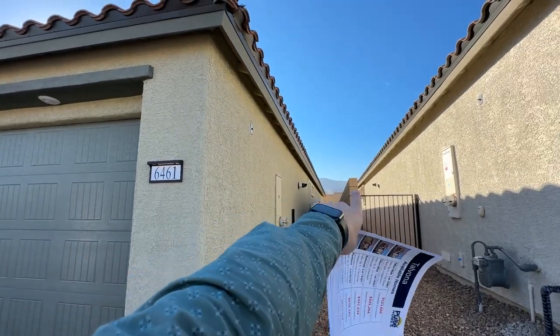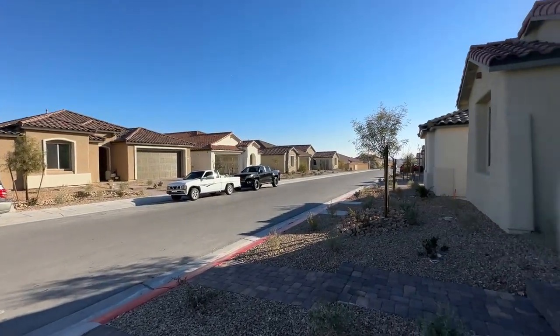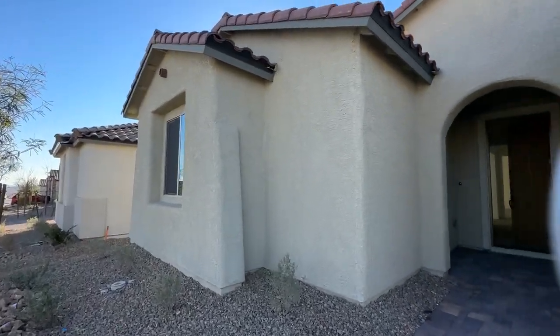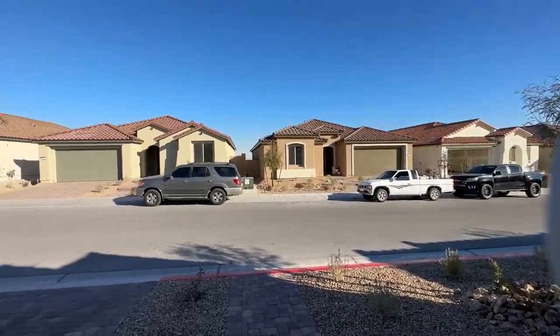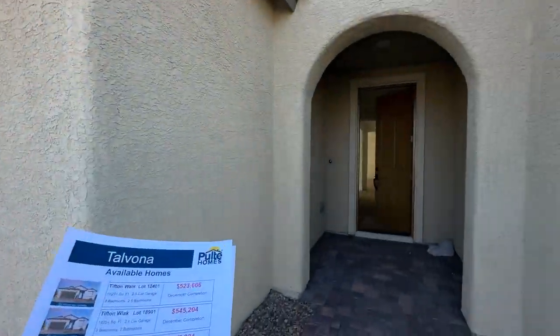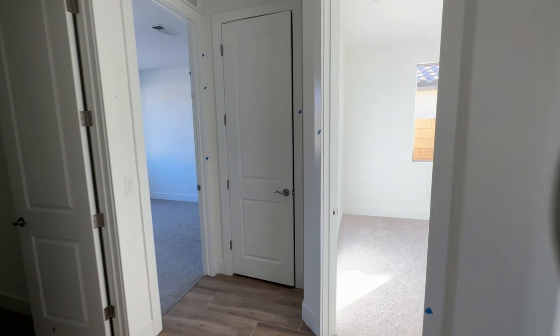On that side you get beautiful mountain views, though from the backyard I don't think you see them. On the other side of the lot, those homes have beautiful Strip views. We are located in the northwest Las Vegas Valley — specifically in the Sky Hills master-planned community. HOAs are a little over $100 and you get a gated community. The standard Park Lane floor plan is 2,462 square feet, but this one is about 2,700 square feet because of the extra bedroom in place of the third car garage. Walking in, you have your living room, a den, the primary bedroom behind the kitchen, an ensuite where the third car garage would be, and two more bedrooms on the other side.